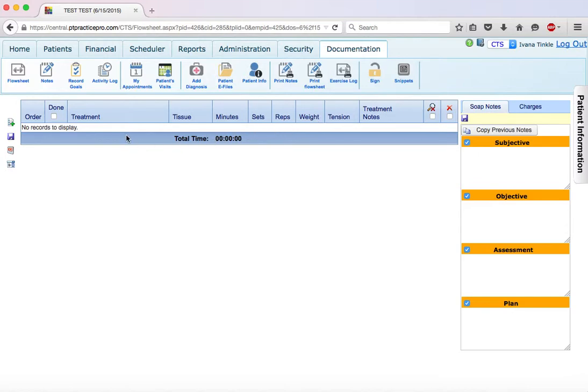This is useful if you have different activities or exercises that you know you're going to be using frequently throughout different treatment sessions, and it'll just save you some typing because, as I'll show you, it'll just pull up a list of treatments and then you can just check mark which ones you did. So it takes a little bit of time to set up, but generally it should end up saving you some time as you go along.